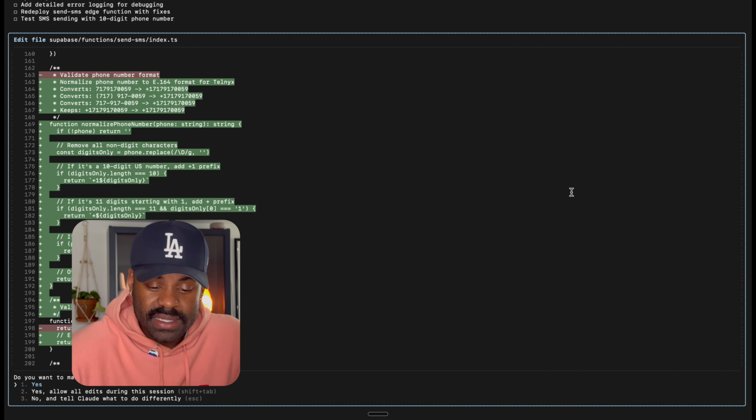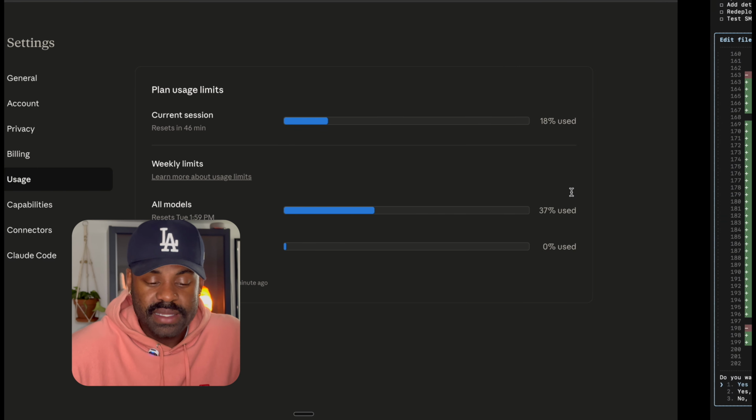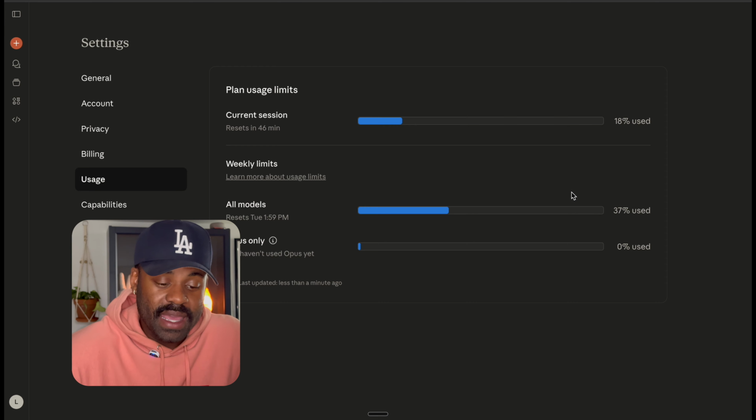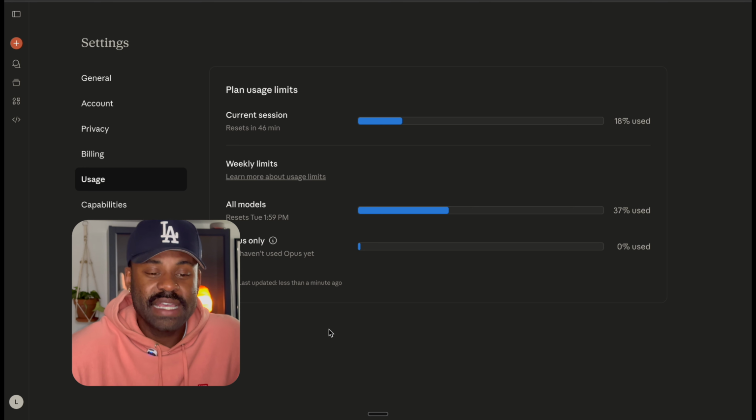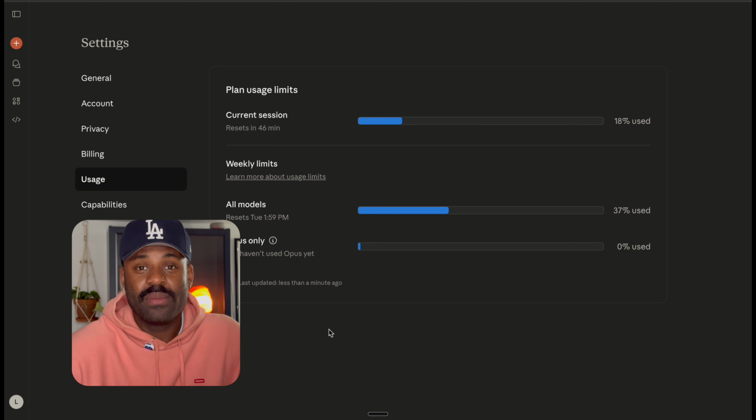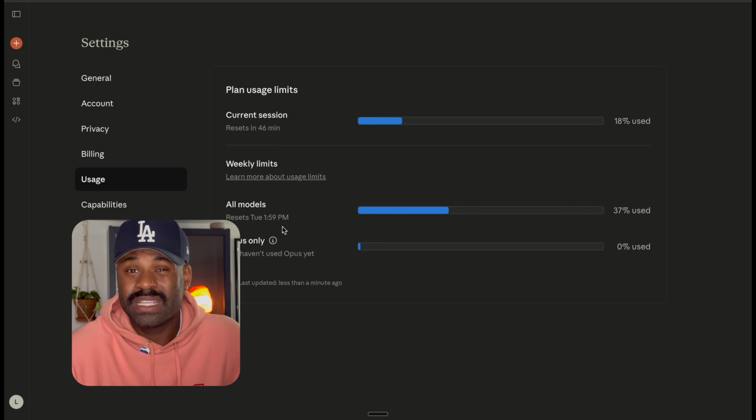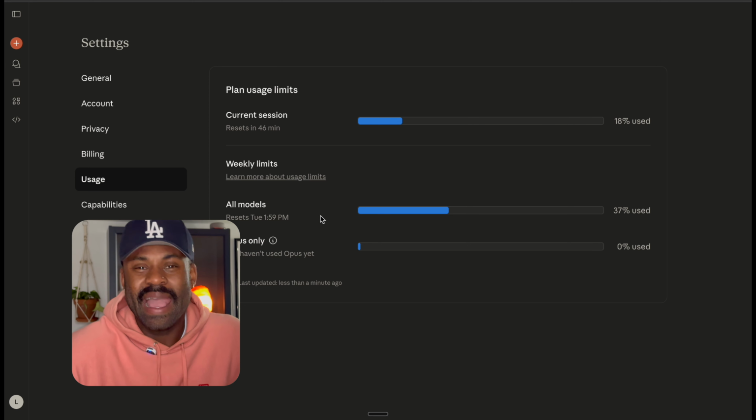There is a weekly limit, so that's a little bit frustrating when you hit it, because if you hit it on a Friday, you have to wait until that Tuesday for it to reset. That did happen to me a couple times, and I didn't want to upgrade to a more expensive plan. It's totally up to you. The next plan is $100. So it's like, I can wait, basically. Sometimes I just code in my terminal just using ChatGPT back and forth instead of Claude. And it takes a little bit longer, but it works as well.